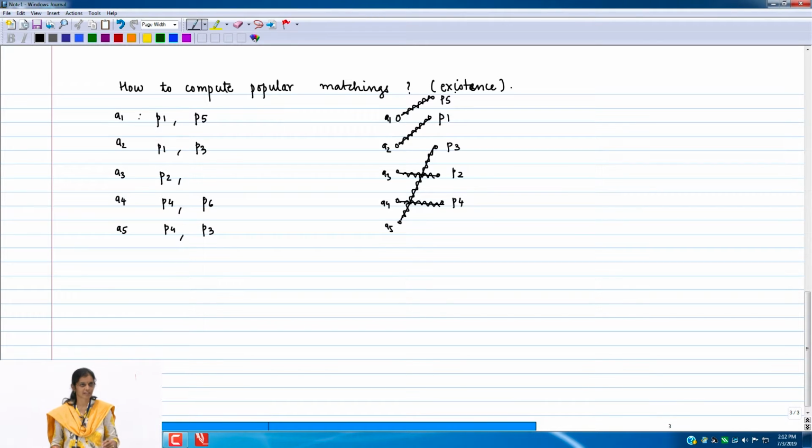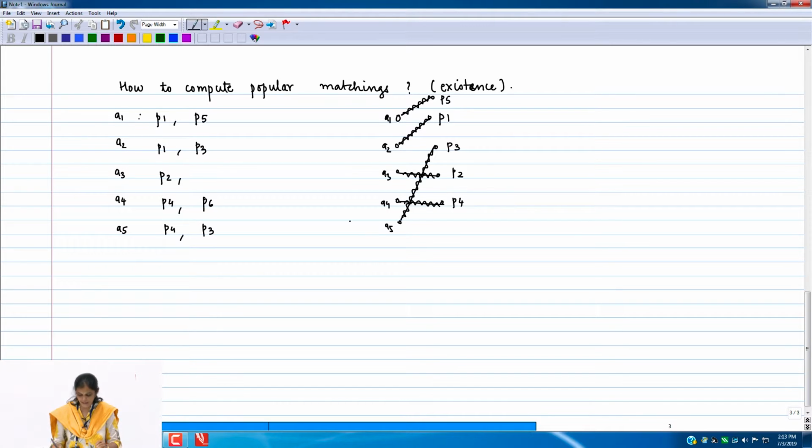A1 and A5, right. But as I said earlier, it is not as easy as characterizing it in terms of the second preference and so on. Actually, I could have done something more. These P5 and P3 need not have appeared at their second choice. You can think of a lot of dummy applicants introduced, each having their unique rank 1 post, and I could have shifted all of this down. So it is not necessarily to do with rank 2 and so on. But you are right.